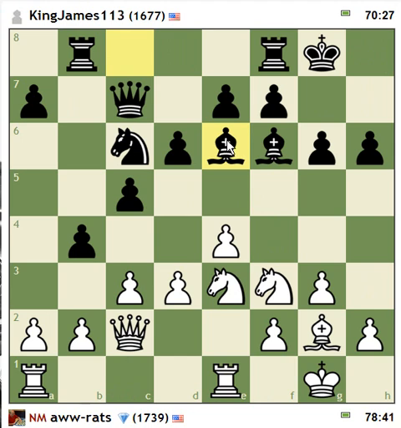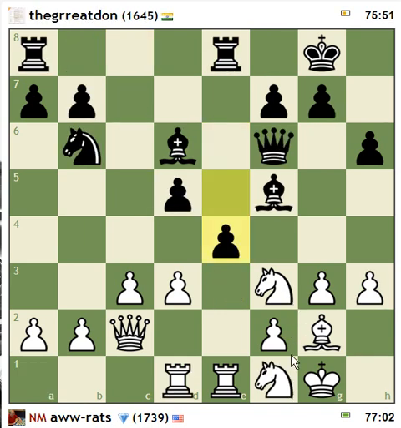I want to play knight d5 here. Bishop takes, pawn takes. Knight e5. Knight takes, bishop takes. f4 gives me a reasonable position. We're just looking for an equal game here. Okay, went ahead with that move.